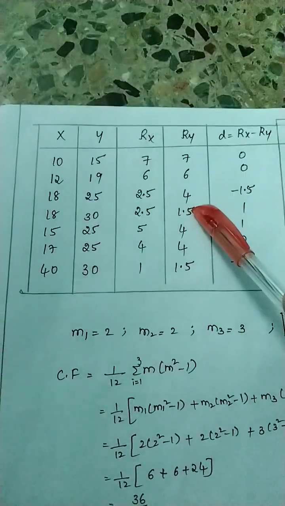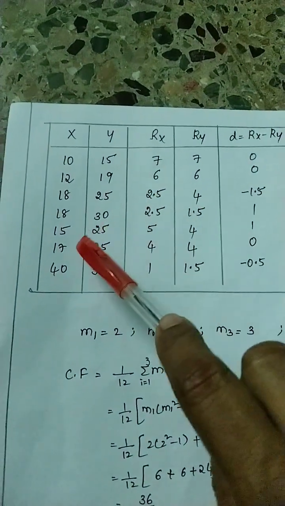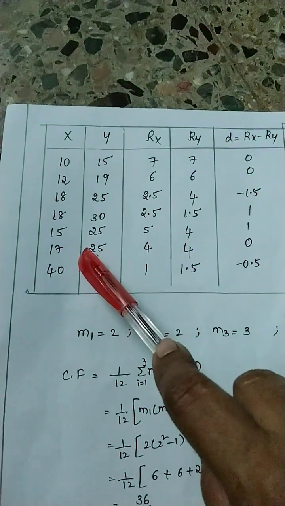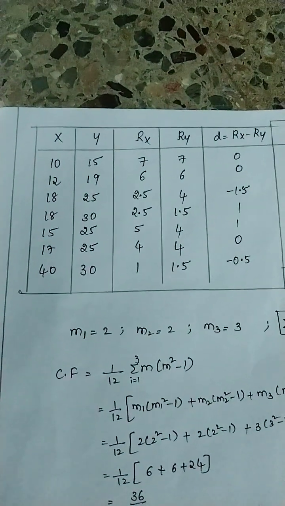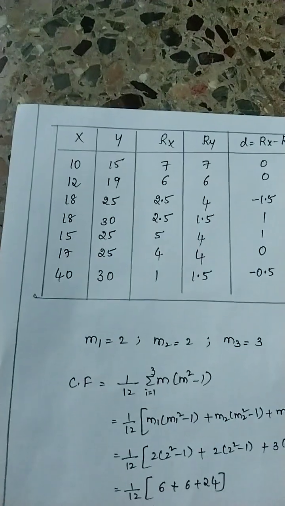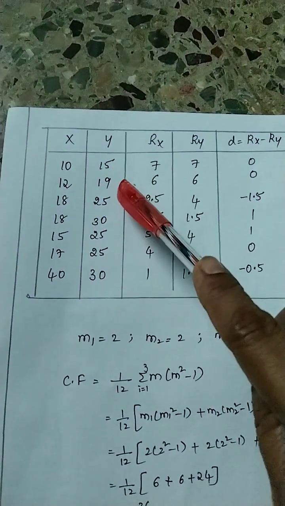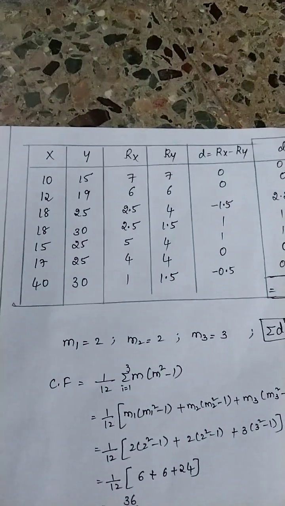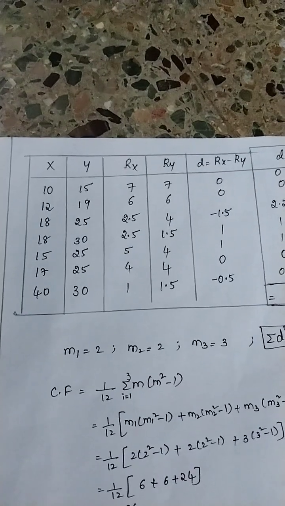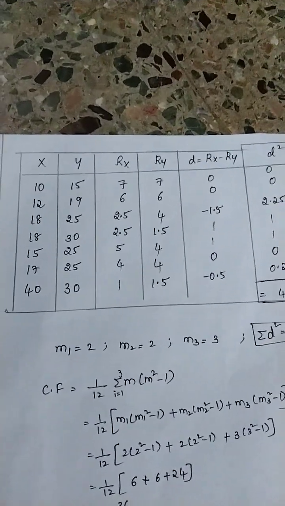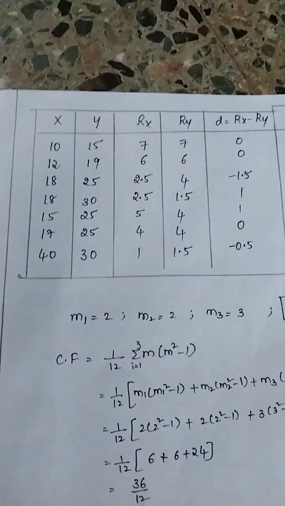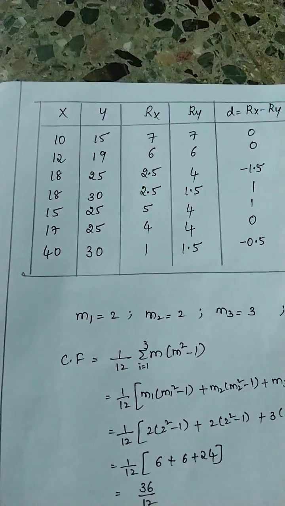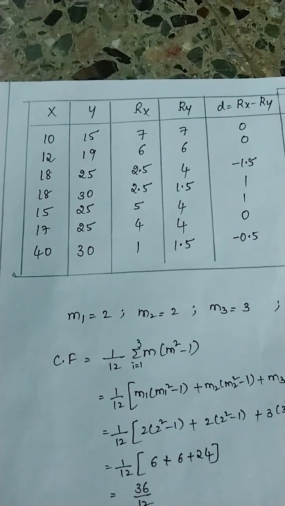What is the next least value? Which is 25. So after completion of successive ranks 1 and 2, we are going to get the third rank. But here the value of 25 is repeated thrice. That means you are going to take the average for the next 3 ranks, that is 3 plus 4 plus 5 by 3. Average is nothing but the sum of the observations by the number of observations. So here you are supposed to take 3 plus 4 plus 5 by 3.